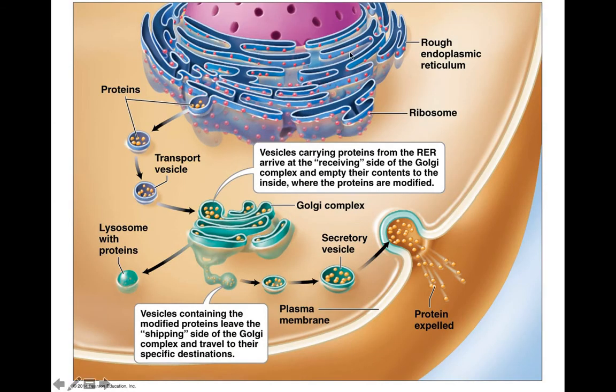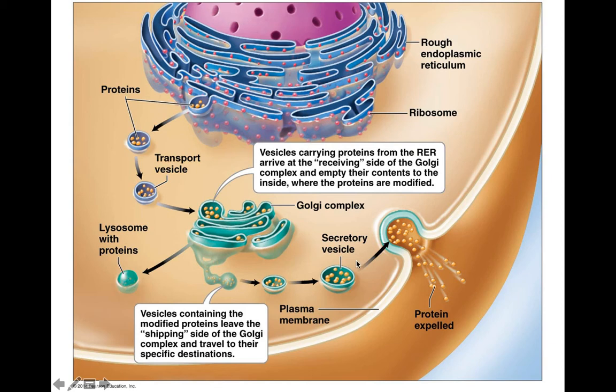And here you can see again, we have the endomembrane system, we have the nuclear envelope, we have the rough endoplasmic reticulum, we're missing the smooth endoplasmic reticulum somewhere over here, and then from the rough endoplasmic reticulum, these transport vesicles bud off, they then go to the Golgi, which basically looks like a stack of pancakes, also the UPS center, where these proteins are packaged, modified, and then given a label, a shipping label.